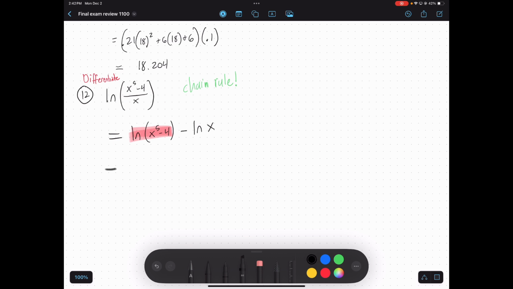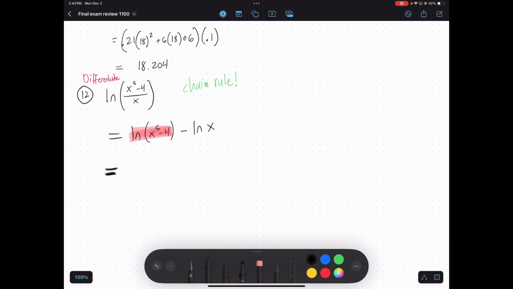Okay. So let's start with that one. Let's start with that first piece. What is my derivative of natural log of x to the 5th minus 4? This is a good review of chain rule. Okay. So I could introduce a dummy variable u, right? I could. But with chain rule, we don't have to. That's something we consistently do when we're using antiderivatives, right? When we're integrating.